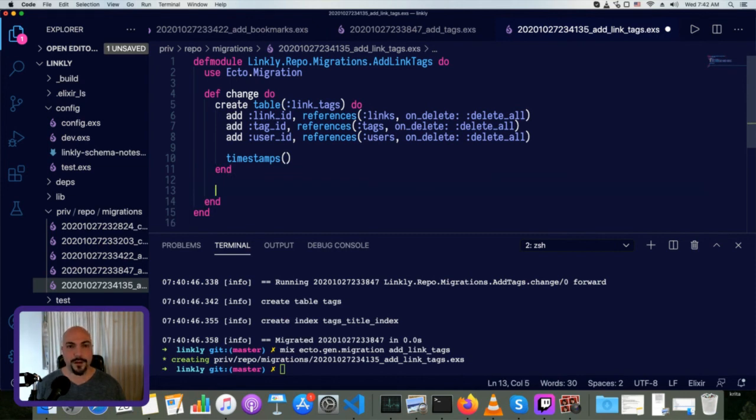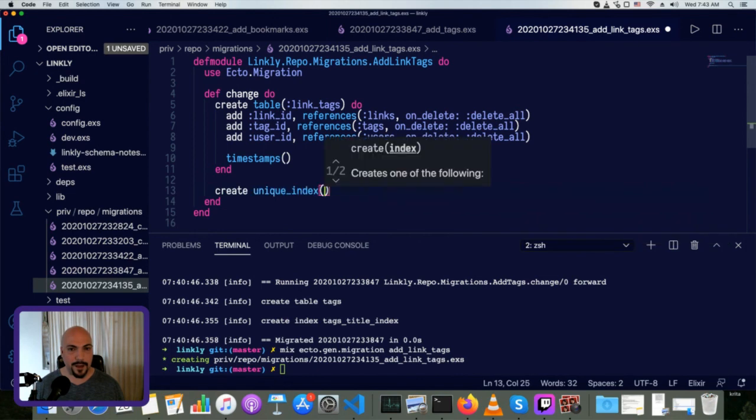We will allow links to be tagged many times, and we'll allow many links or many bookmarks to be tagged with the same thing. And we'll also allow any user to tag any number of links, and they could use the same tag the same number of times. They could tag the same link with multiple tags. So basically, the only thing that needs to be unique is a combination of all three.